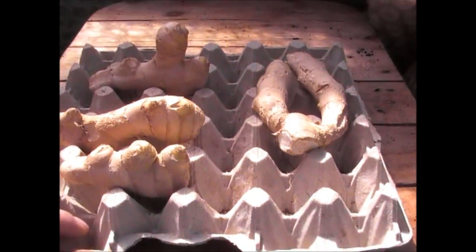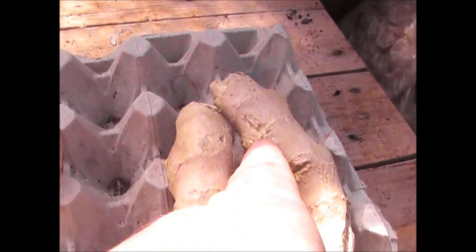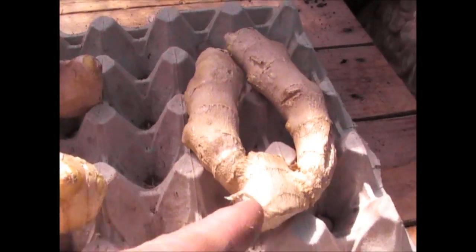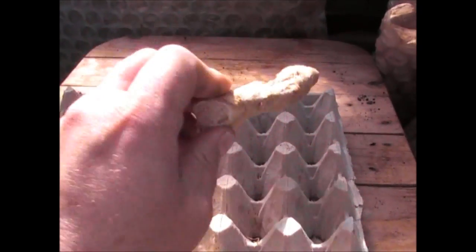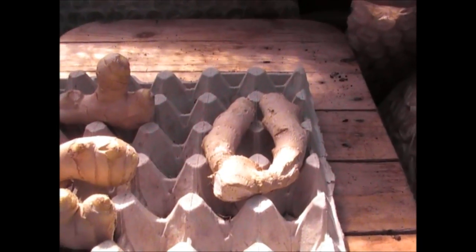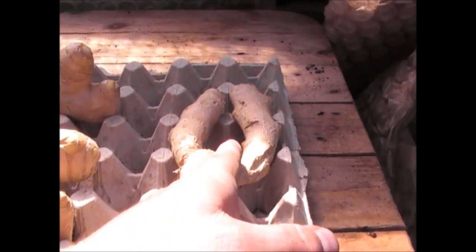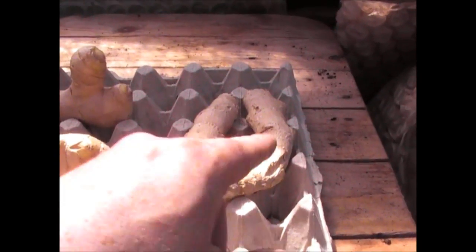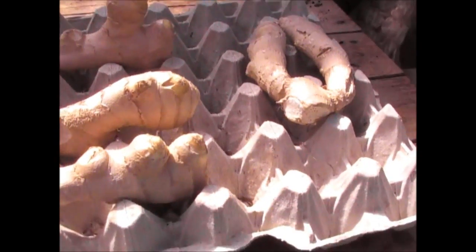This cost me less than £1 really, and you can see the little chits there starting to come through. Now, what I would suggest is if you do manage to get a big piece like that, don't be tempted to break it into smaller pieces. I would leave it together in one big piece and stick it in the ground, and grow it as one thing. What you could potentially do is cut that, but I think together it's stronger. So you'll get a stronger plant for that.